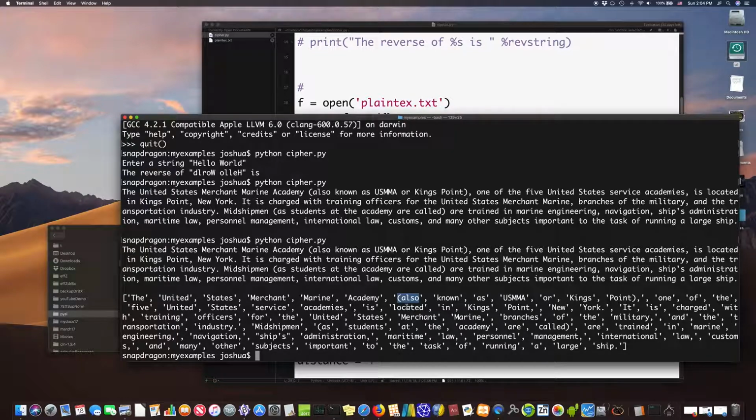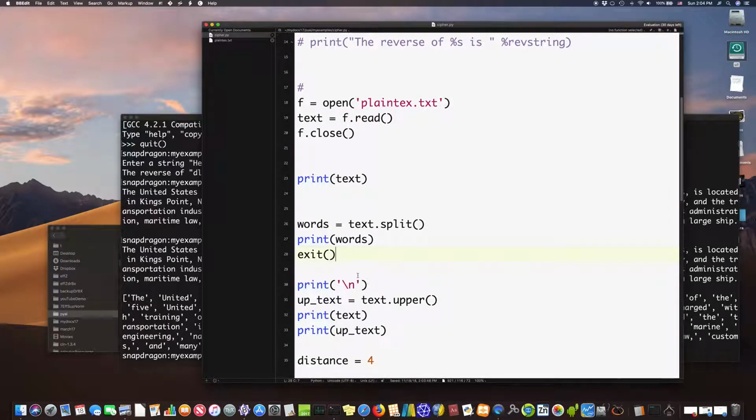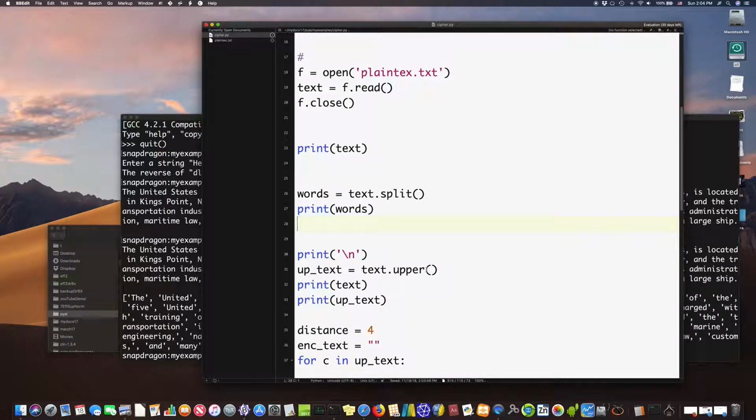Okay. Next, how do you make everything uppercase? Well, that's pretty easy. You use the method called upper. So text is a string. That means you can access the methods that are built in for it.